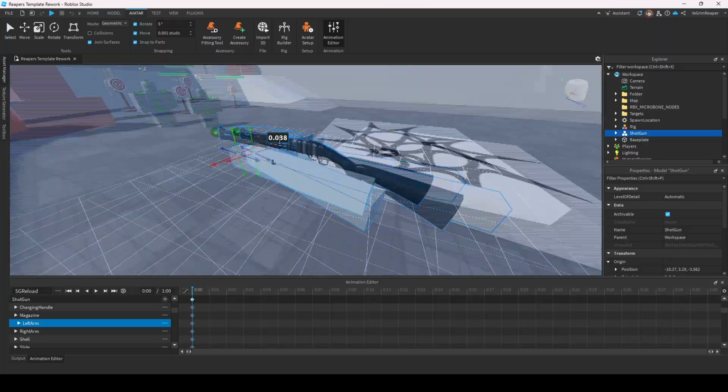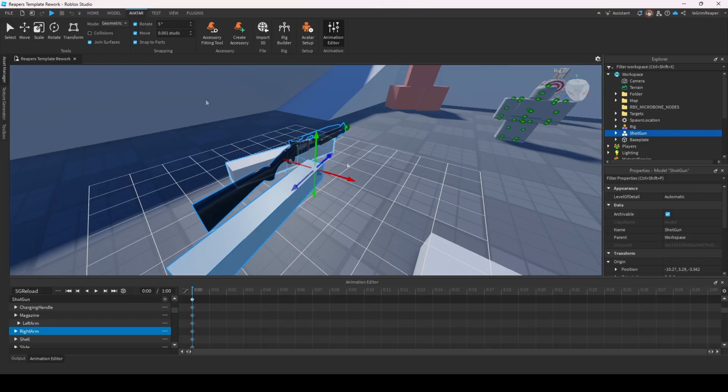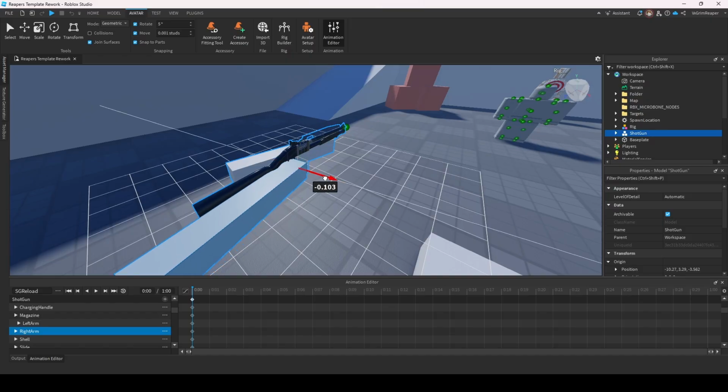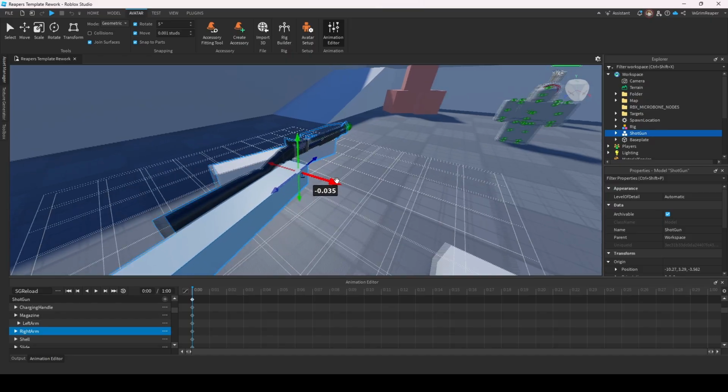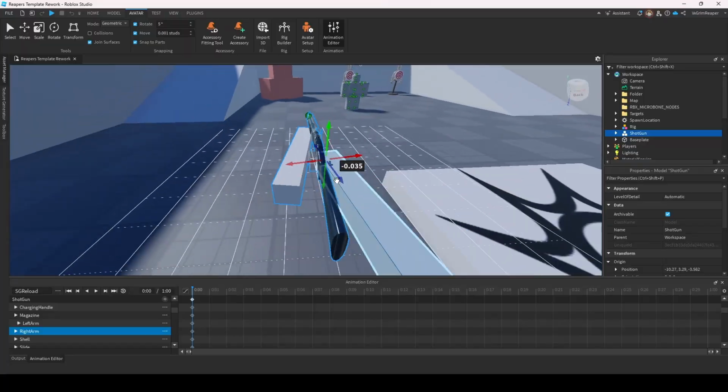I think that's good. And then we'll grab this arm. Degrees that way. That's pretty good. So we're gonna start right here.